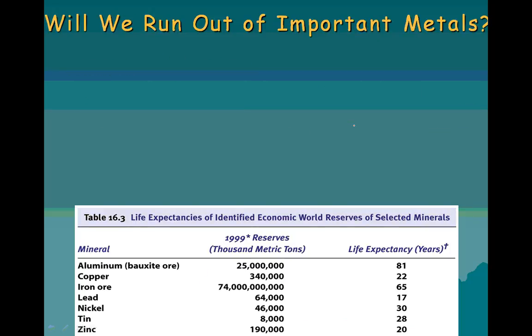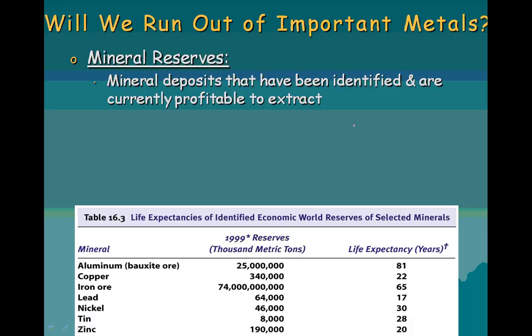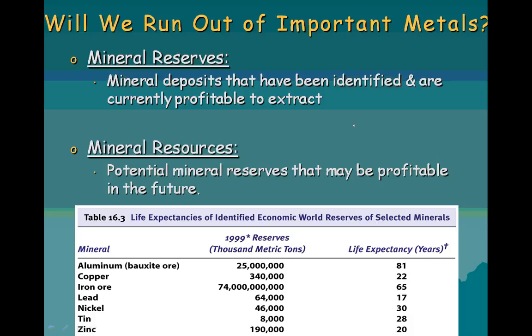And then the question of, well, how long are these metals and different minerals going to last? And these two terms that you had in your homework, reserves versus resources. So reserves are what we know we have, and are currently able to extract profitably. And the resources are potentially what we might have in the future.